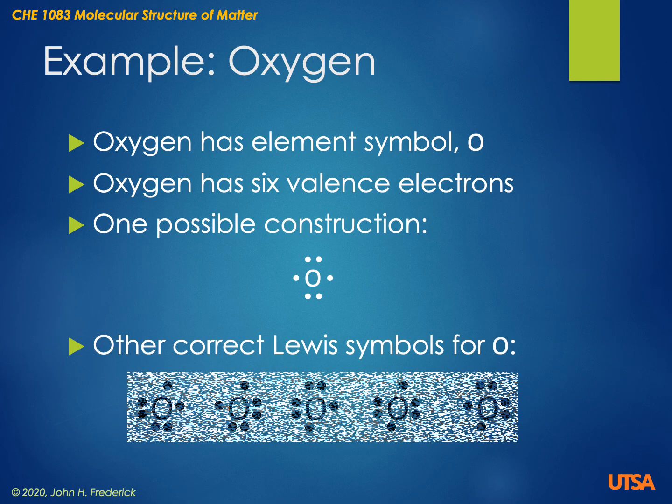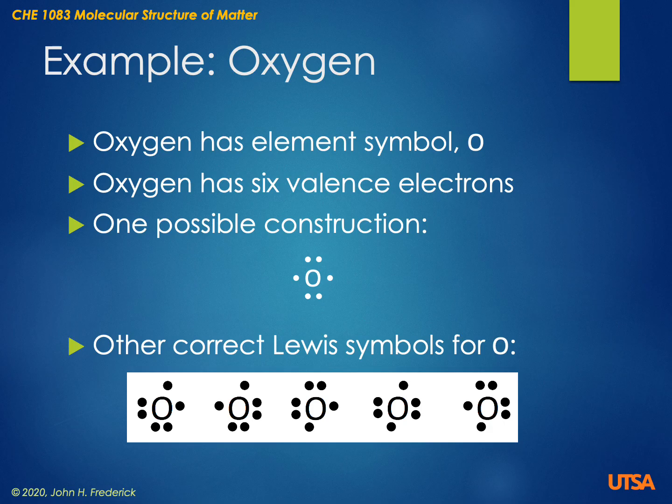We also could have other correct Lewis symbols, and some of those are shown here. Notice that the thing they have in common is 2 of the quadrants have 2 electrons, and 2 of the quadrants have a single electron in them. All valid Lewis symbols for oxygen must show this. You can only double up electrons in a quadrant when you have put 1 in each of the 4 quadrants around an atom. So as long as you can follow these instructions for drawing a Lewis symbol, you should be good to go for any Lewis symbol I might ask you.